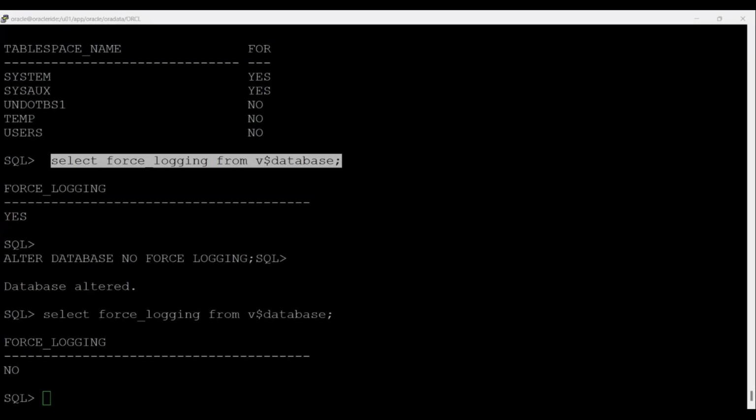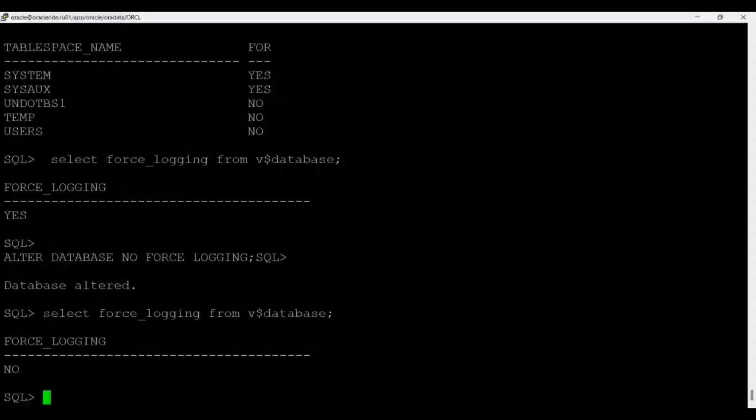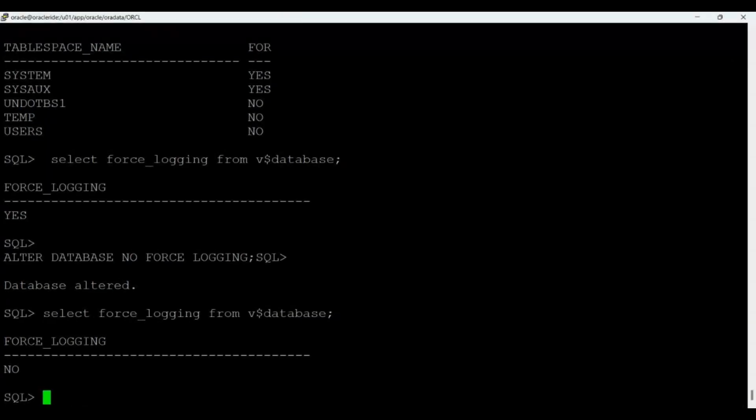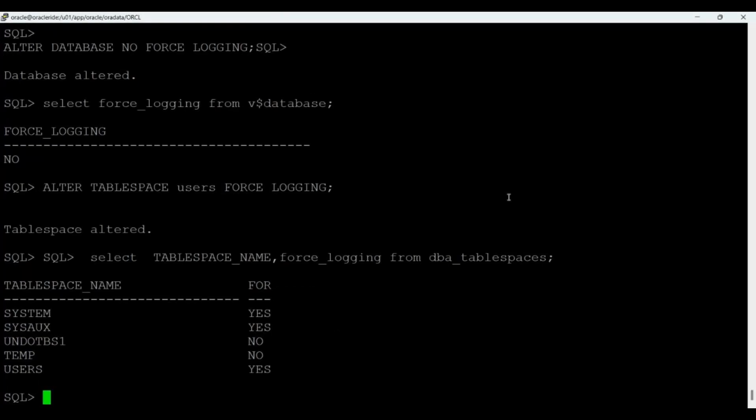So this is the way you can do it for database level, and for tablespace level you will use the ALTER TABLESPACE command. So what is my tablespace name in this database? USERS. Okay, so I say USERS, and I will do the alter. Now check, USERS is done.